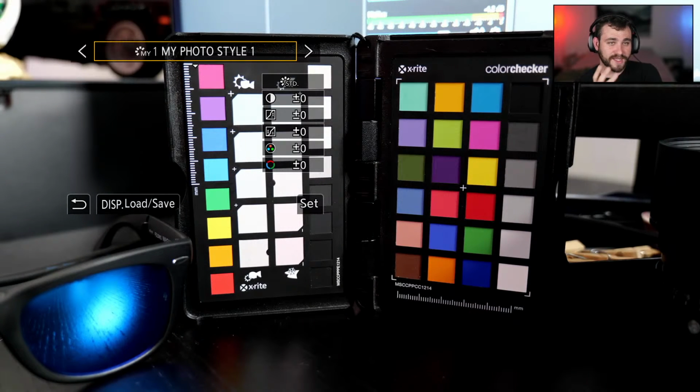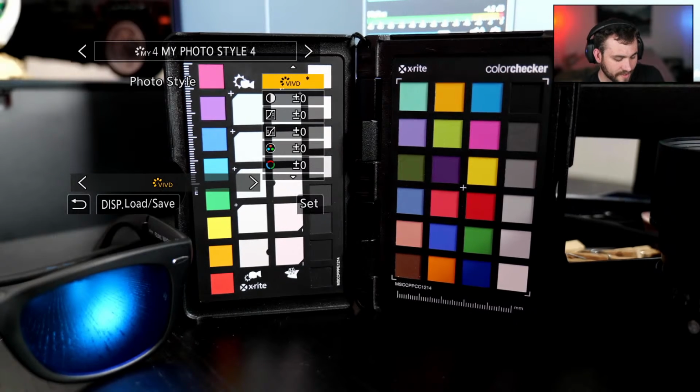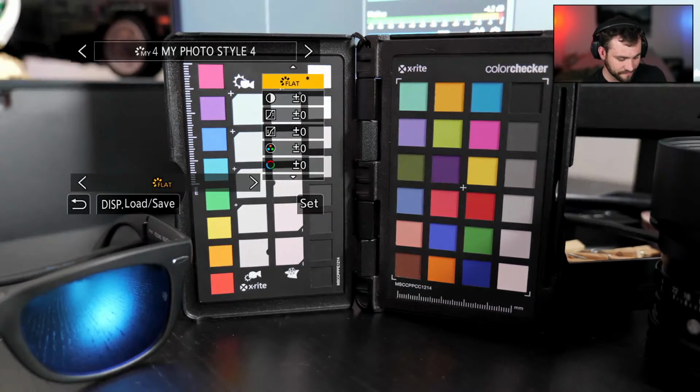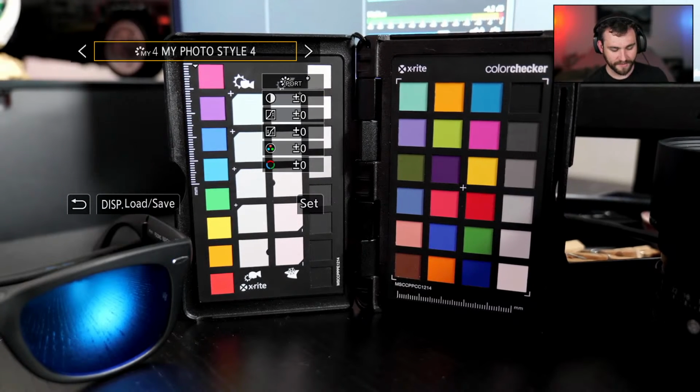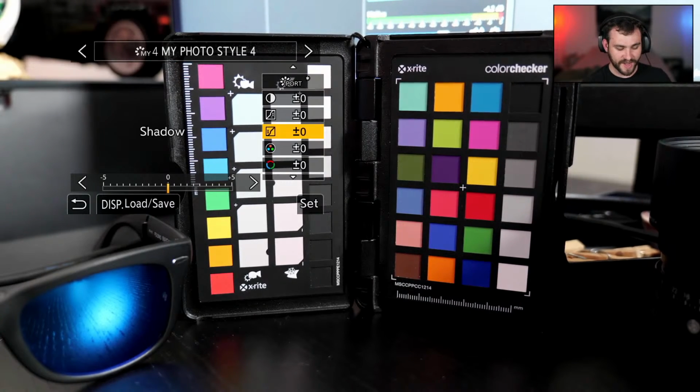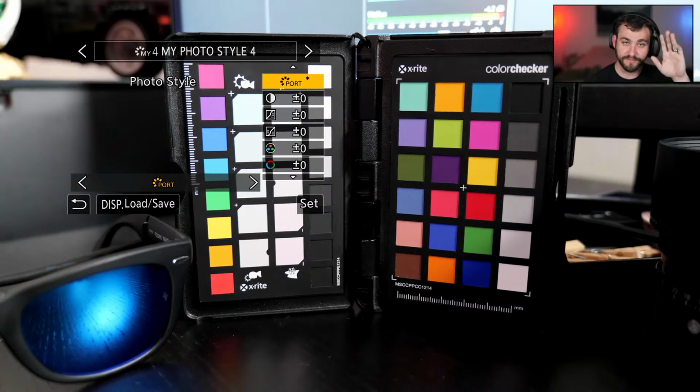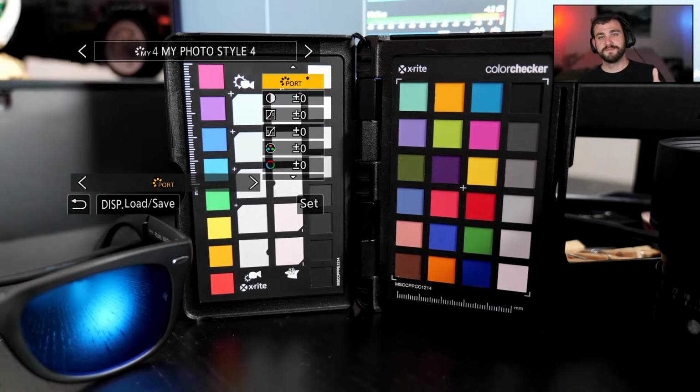And then when you look at the S-Series cameras in particular, you'll also have 4 My Photo styles. Now these can be programmed in camera. As you look here, I can go in and say I want my photo style 4 here to be portrait, and then make a bunch of my tweaks to it. This way I can go in and save that image out and I'm set. This means that in the menu you can turn off all the other picture styles and just really work with your specific picture style or photo styles that are applicable to your situation.